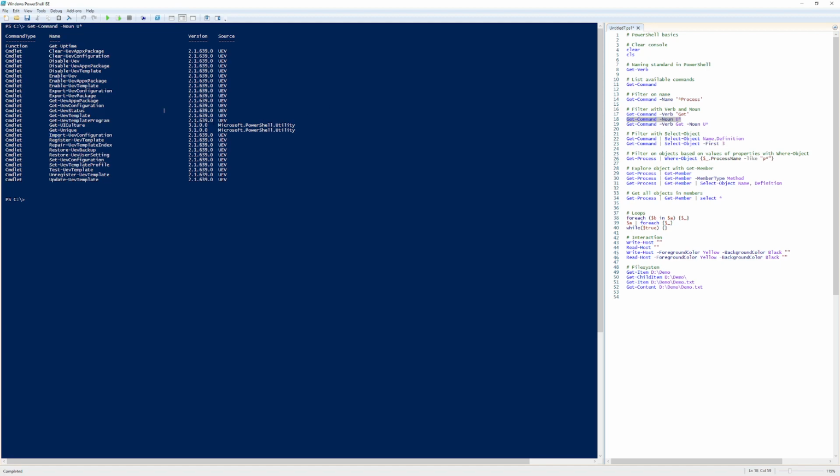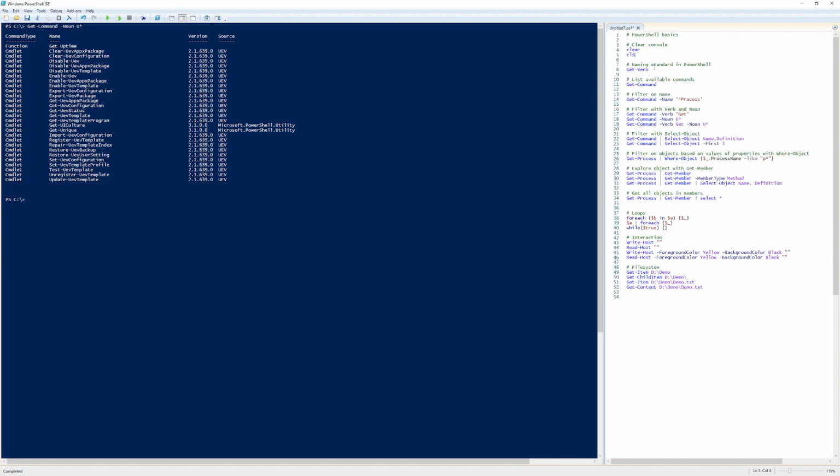So it's a nice way to filter through commands if you wonder whether there is any command that has the word ping, net, whatever, or you can go and look at functions.